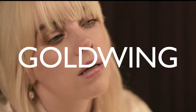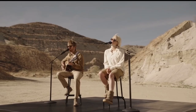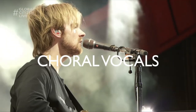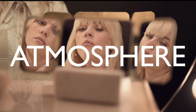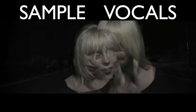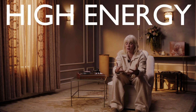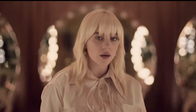Let's Remake Goldwing by Billie Eilish in 1 hour. This track is particularly unique as Billie and Finneas have recorded choral vocals and then sampled them, creating atmosphere in the high tempo second half of the song. So in this video, I'll show you how to record choral vocals, how to sample those vocals, and how to produce those high energy drums. And if that wasn't enough, we'll try and sing the lead vocals live. So let's see how that goes.